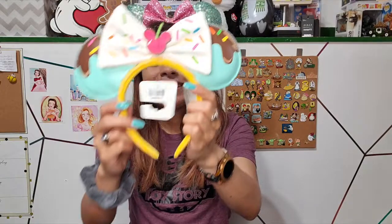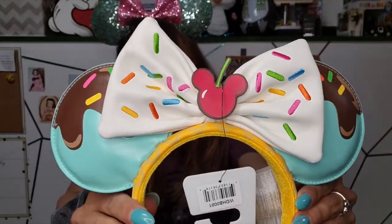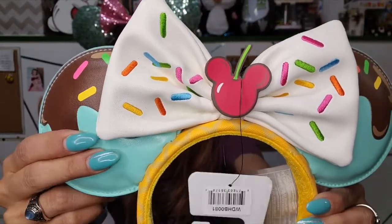I feel some ears in here — it's been a while since I've gotten a new pair of ears, so I'm not going to look just yet. I'm trying to get a feel first but I honestly don't know, though it has a velvety inside. These are so cute, so so fun! I never know what the ears are called so I'm going to call these the Disney Mickey ice cream cone ears with a little cherry on top — that's what I'm calling them.